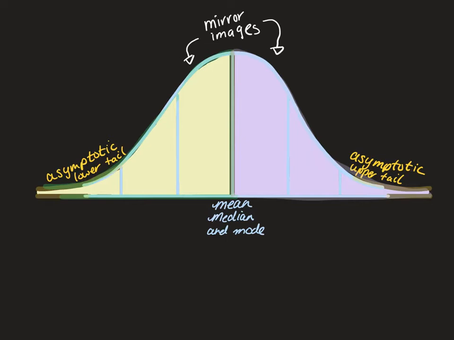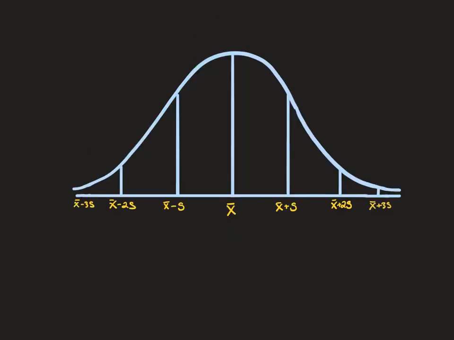The normal curve looks approximately like the shape you see here, that bell shape. We see the mode, median, and mean are all the same number, and they're represented by the center of the curve. The left and right side of the curve, that means either side of the mean, median, mode line, are symmetrical, and the tails, both the lower tail and the upper tail, are asymptotic.